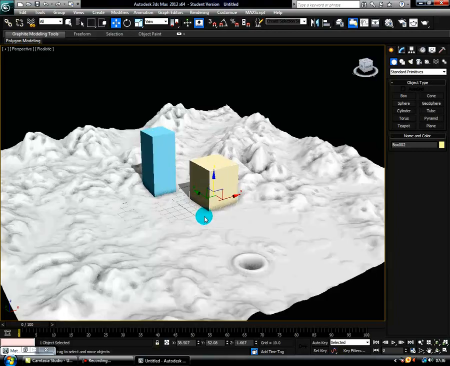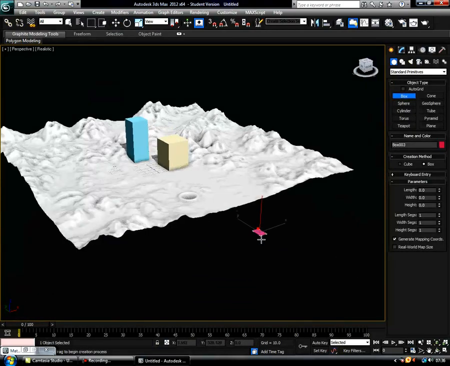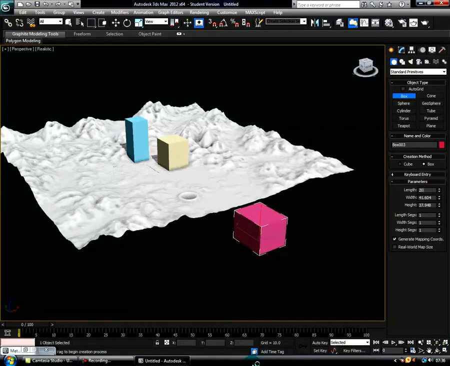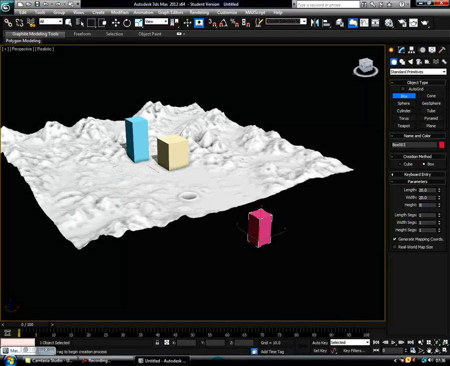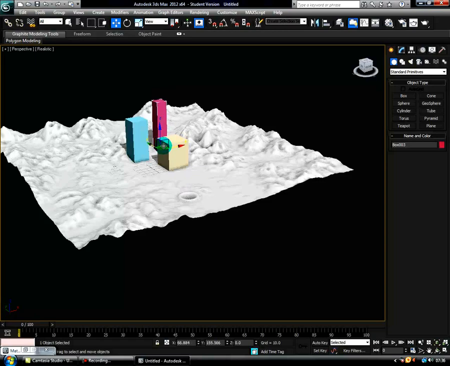That looks fine. And then the final building will be that. So this will be a rather narrow but tall one. So 20 by 20, and let's change the height to, no, not 98, 95. Yeah, 95. Sorry. Okay, so there you go. Now we've done that. Okay, so let's just put that there.